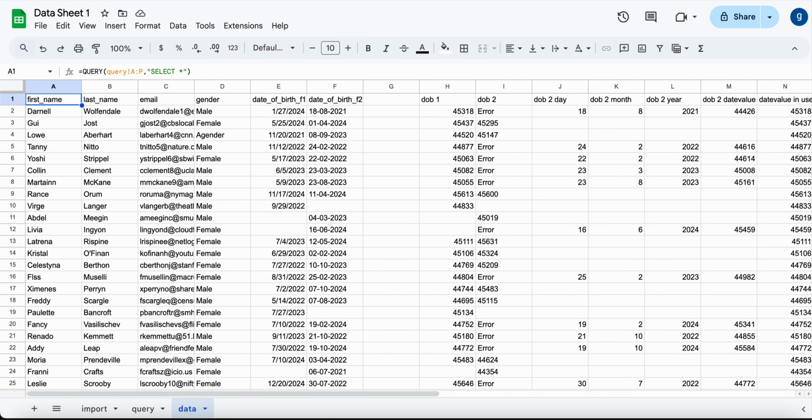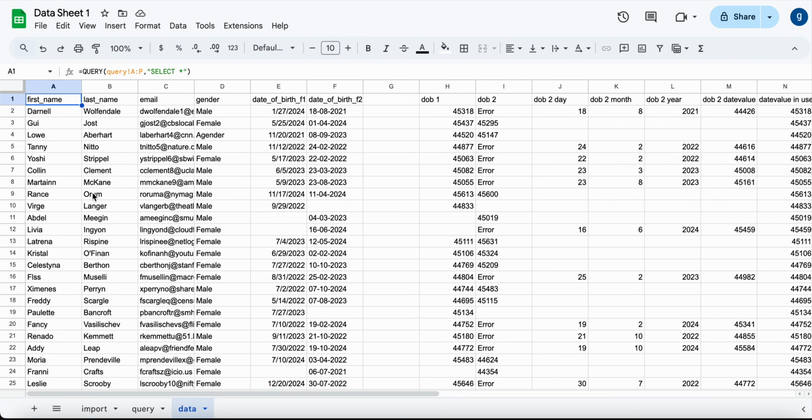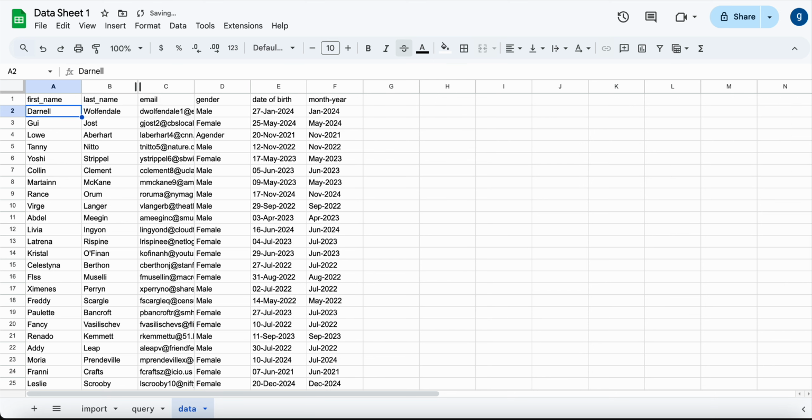So I'm going to go A to D and then O and P. So A to D, O and P. So here A, B, C, D, O, P. There we go. That's exactly the data I need.